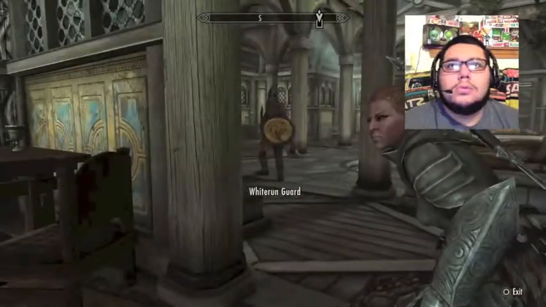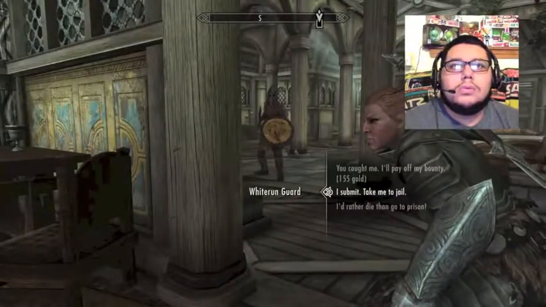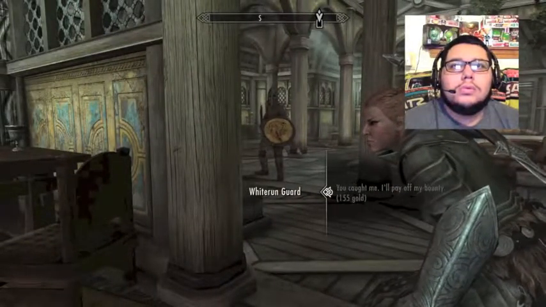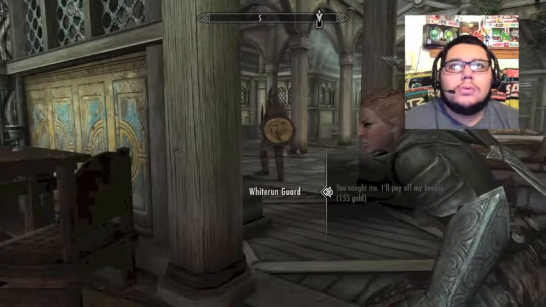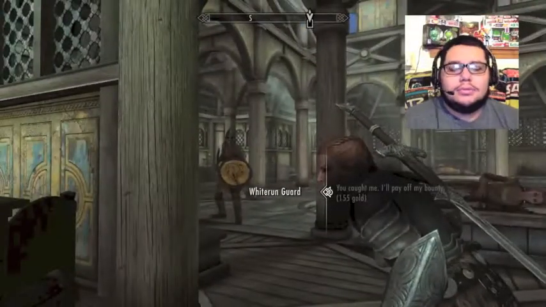You have committed crimes against Skyrim and her people. What say you in your defense? Smart man. Now, come along with us. We'll take any stolen goods, and you'll be free to go. After you pay the fine, of course. God damn it. Alright, guys, we got caught. Shit.